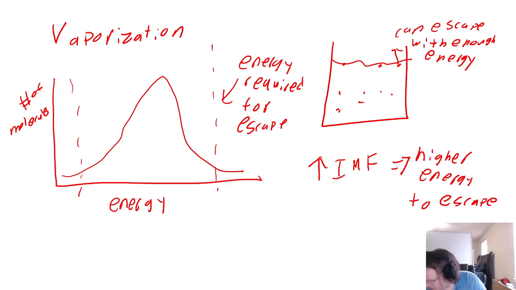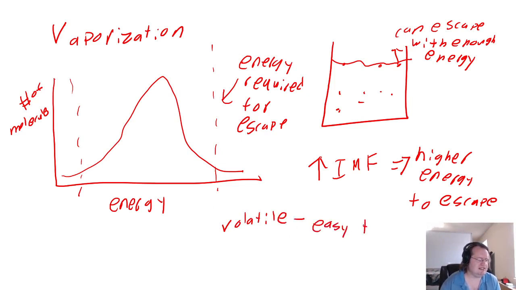So making sure real quick I didn't miss something. Oh, right. There's a piece of terminology that our text uses, and I want to make sure you know it. Volatile means easy to escape, basically. Easy to vaporize. So a substance that is volatile will easily turn into a vapor, while something that is non-volatile will not readily vaporize. So it's not going to escape very easily.